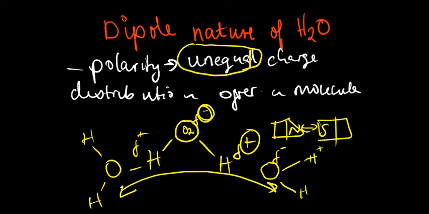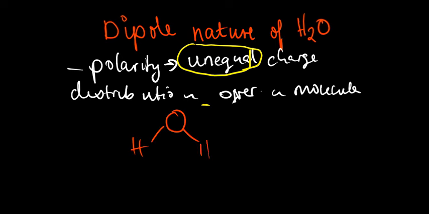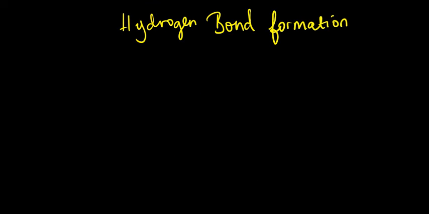Okay, now the other thing we're going to talk about, furthermore in terms of the structure of water, what you're going to notice is that we have this oxygen bonded to hydrogen. Now, because this hydrogen atom is positively charged, as well as this hydrogen atom is positively charged, they repel each other in such a way that they form an angle of 104.5 degrees. So this is the angle that's between the hydrogens in a water molecule.